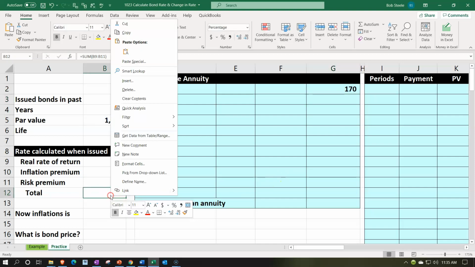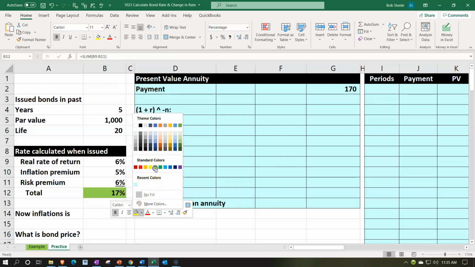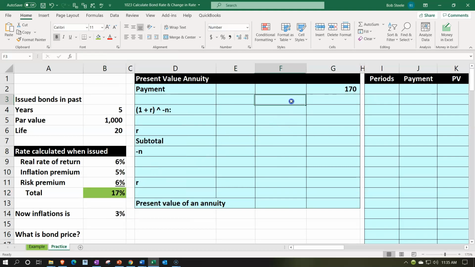So I'm going to pick that up, 17%. And we're going to say that is here. We don't have 2% in this case, right? There's no difference, and that's why we're going to come up to the same result of the 1,000. But just to work it out, we're going to say the 1, and then 1 plus R to the negative N. N is going to be 1. R is going to be then the 17% again.